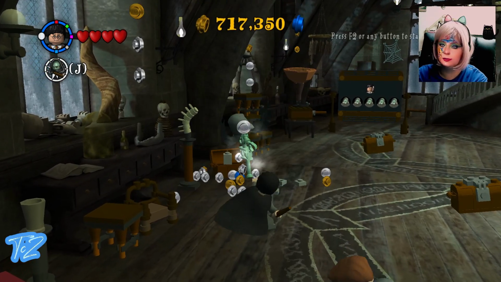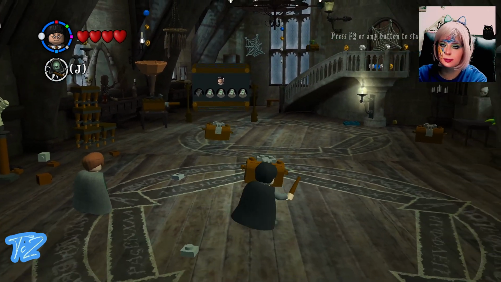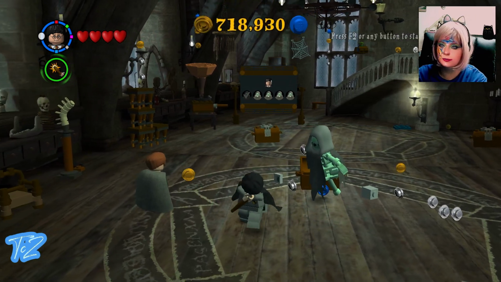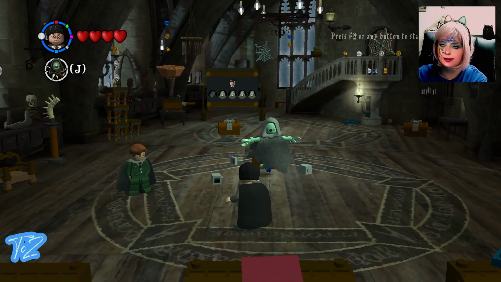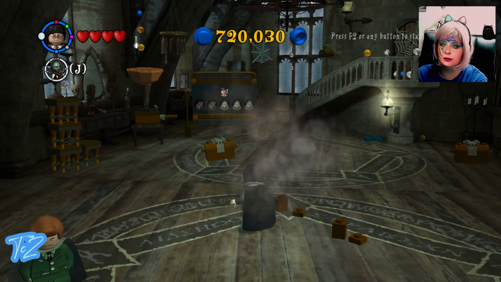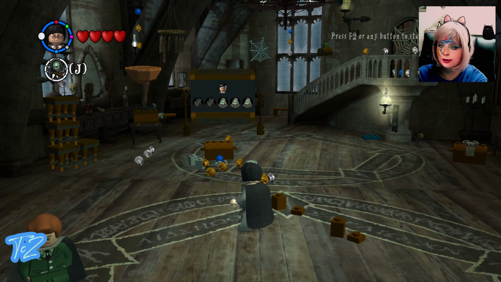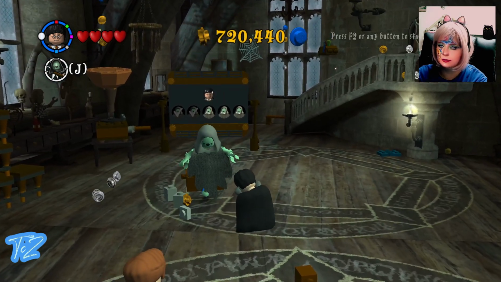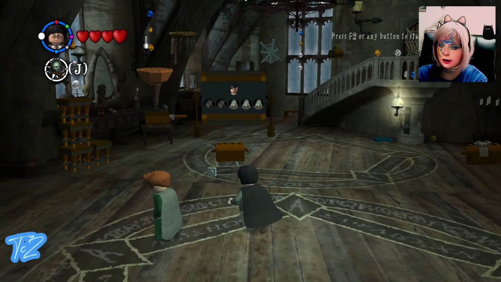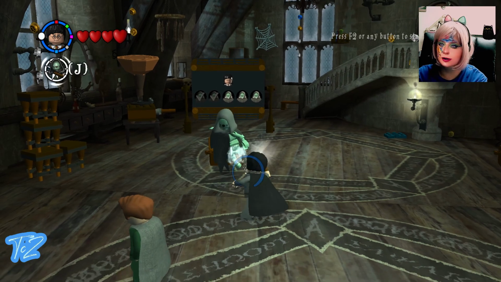And then expecto patronum. Awesome. One down. Open the chest and I think I was too close. Oops. Blast it. Thank you. I need my blue star. Okay, so do not stand too close. Why not? Did I have to go closer? What are you doing? Seriously? Blast him. How did I miss that?